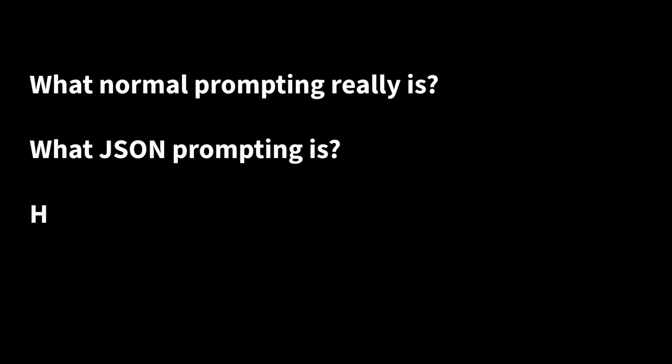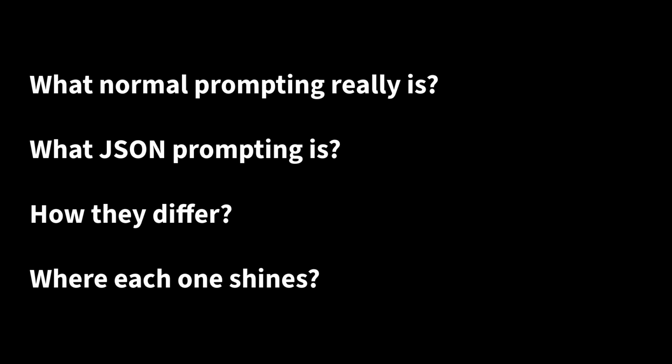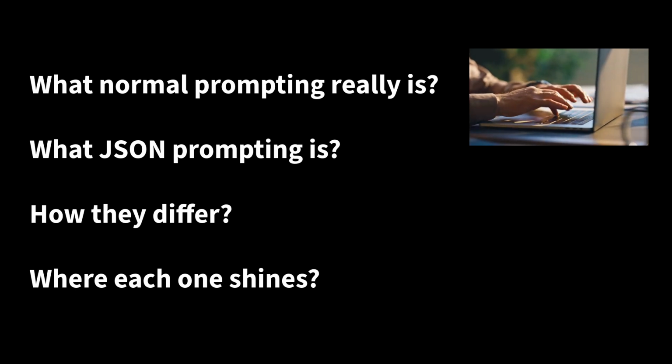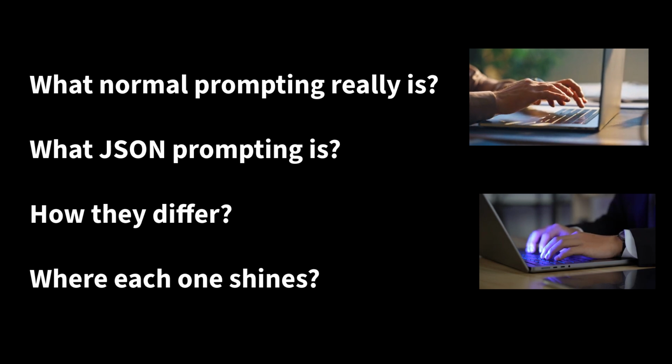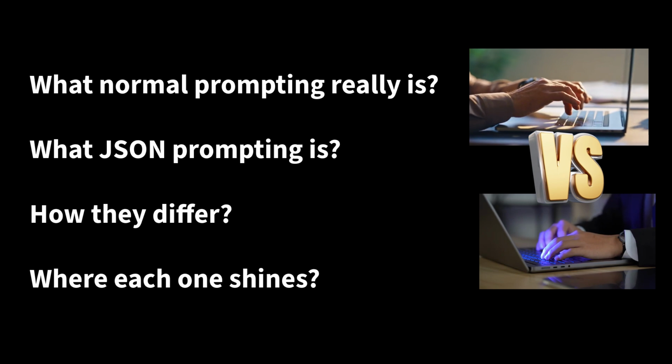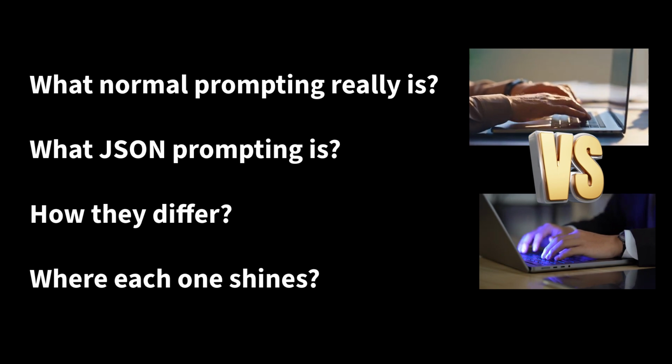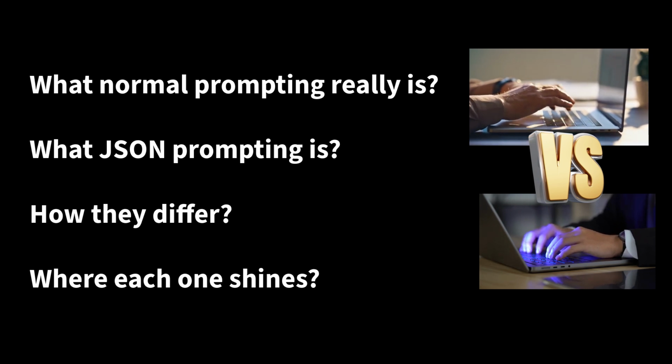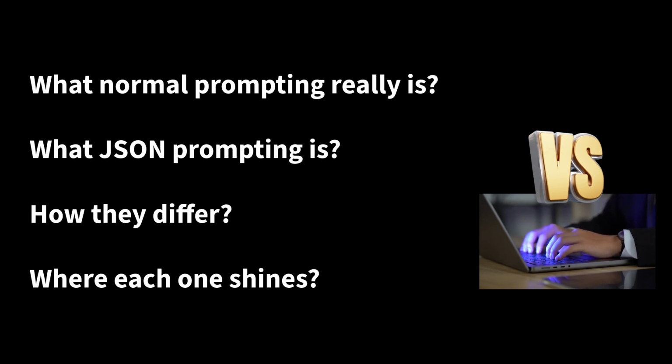Today, we will break this down in simple words. We will explore what normal prompting really is, what JSON prompting is, how they differ, where each one shines, and I'll show you real world examples, including image and video generation. Stay till the end because I will share a powerful demo where one line of JSON prompt creates a structured, ready to use piece of content.